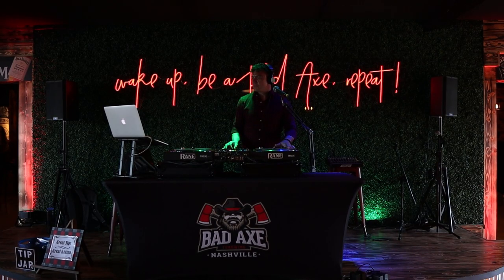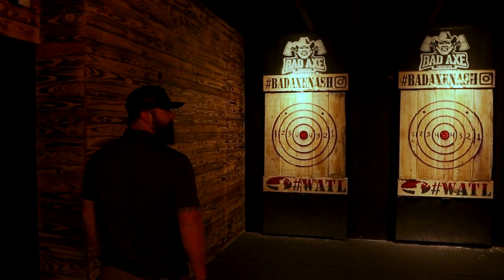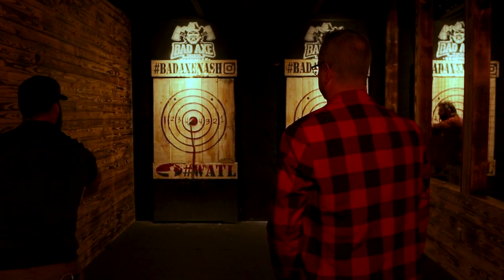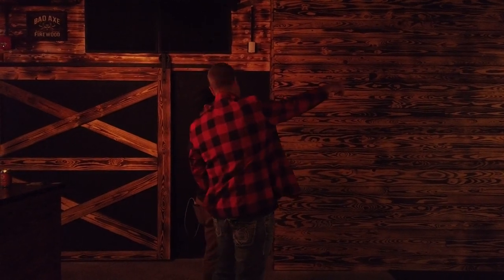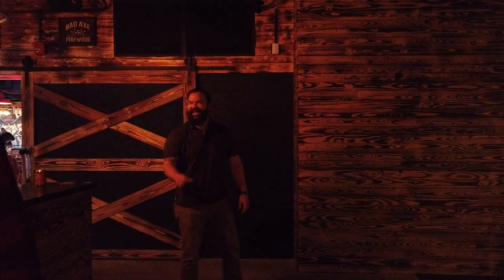How are your axe throwing skills? Working on them. Every time we throw — I mean, anyone can throw an axe, so it's fun. Both my wife and I love doing it, all our kids do it, all the way down to my seven year old. You want to throw some with us? Yeah, let's do it. Look at that! Now you've got to try to throw your hat — land your hat on the stick. Oh, so close.